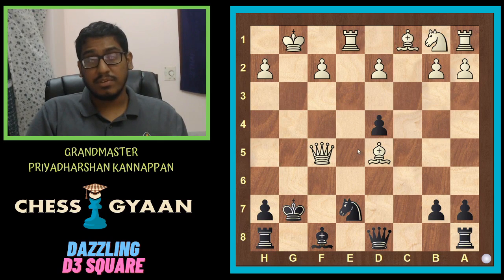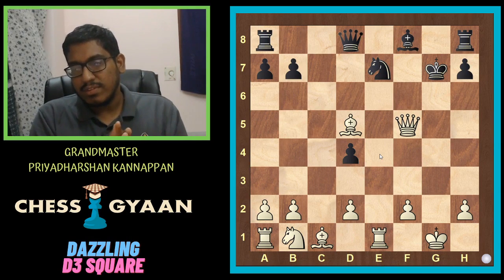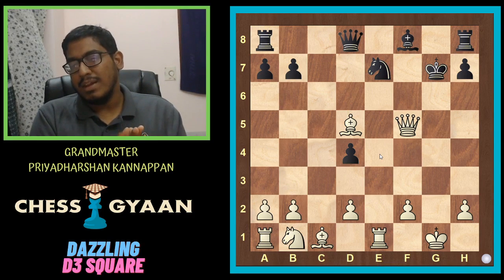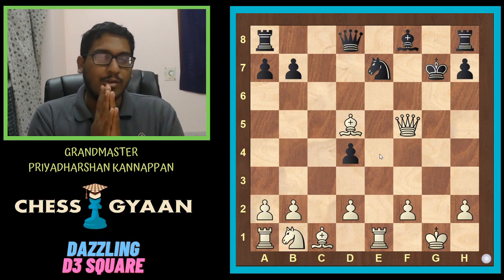So this is the position, and let me flip the board. So it's white to play, and I'll give the audience a few seconds to think, and also if you want additional time, pause the video, calculate. And it's also a fairly easy one. I would say it's white to play checkmate, and let me go on and reveal the solution.